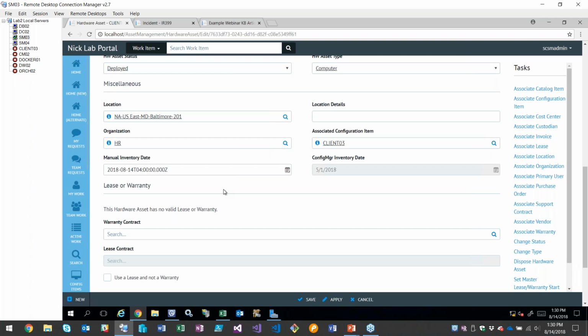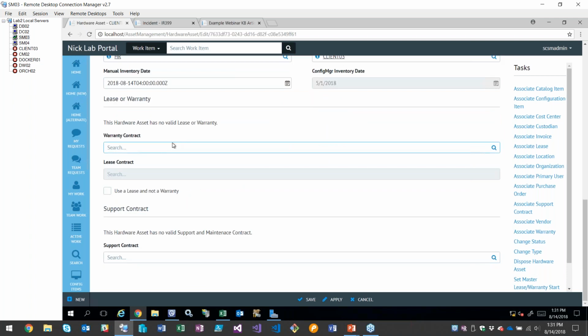And it's the last time it's been manually inventoried. Maybe you have a process where you want to make sure that devices are manually inventoried every quarter, every 6 months, every year. And so maybe down the line, and we'll hopefully get to this later today, you make a view of devices that haven't been inventoried manually for a certain amount of time. So if you have a need to set that field, then make sure you identify it as a field that you need to have set when a device is deployed, and make sure your analysts are aware to do that, because that's one that they might just not think to set.